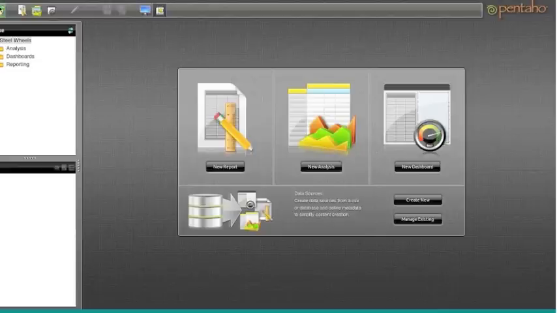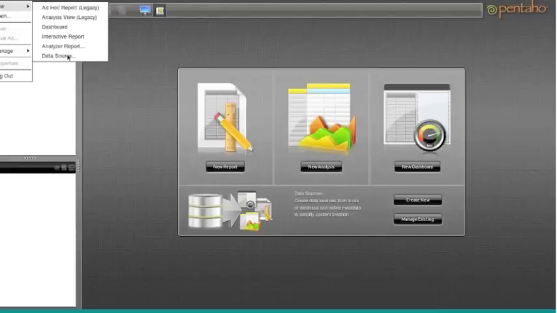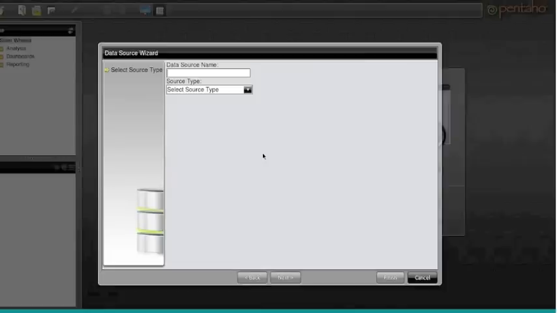To create a new data source, Pentaho actually allows any business user or any business analyst to connect to a database directly without having in-depth knowledge of the database tables. If we look at the select source type options in Pentaho User Console, we can get CSV file, SQL query, and database tables. Pentaho does come with an out-of-the-box capability to include Excel files, CSV or text files as an input for the data sources.